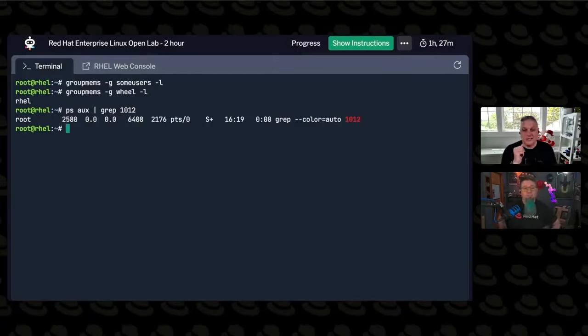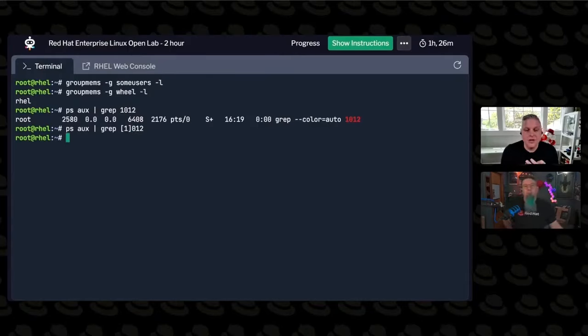By the way, quick command line tip. If you recall that previous command and put the 1 in 1012 in square brackets, just the 1, okay? Now it'll find things that contain 1012, but the grep no longer shows up, because the grep command line is square bracket 1 square bracket 012, so it doesn't match the regular expression anymore.